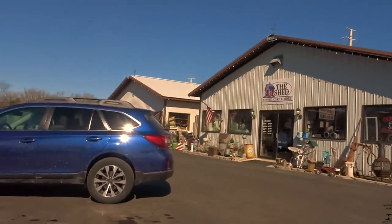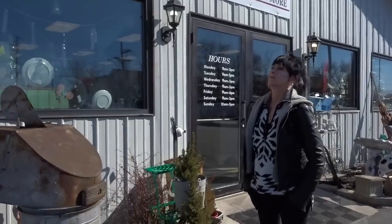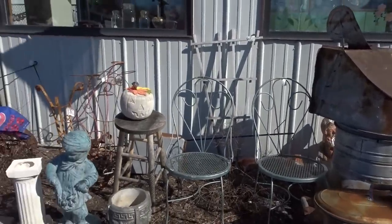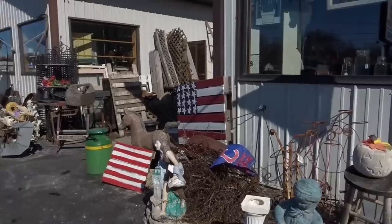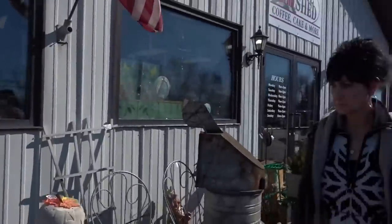It is so cute. Oh, let's get a gander of the outside first. The outside is super adorable and just spilled full of goodies all over. That made no sense at all, but neither do I. Anyways, there's a surprise that I want to show my mom right around the corner.